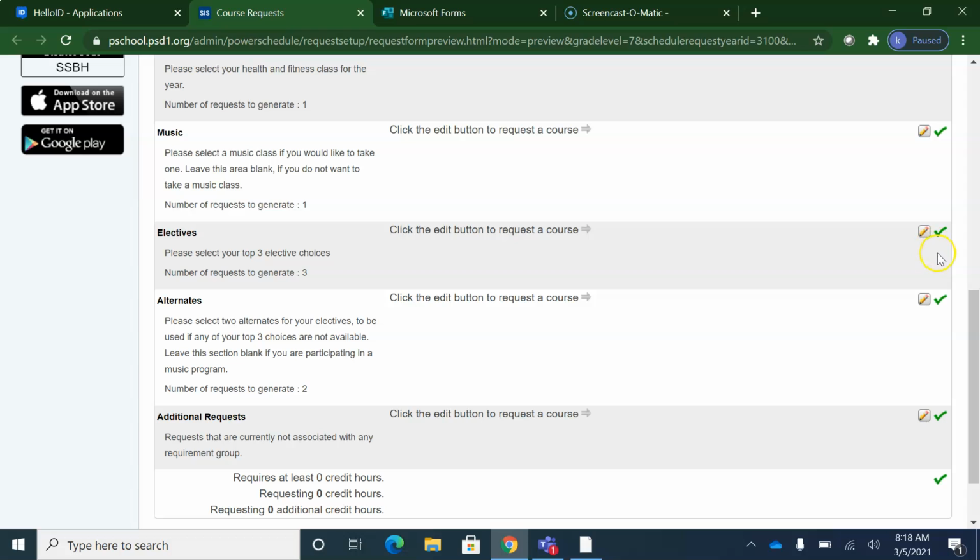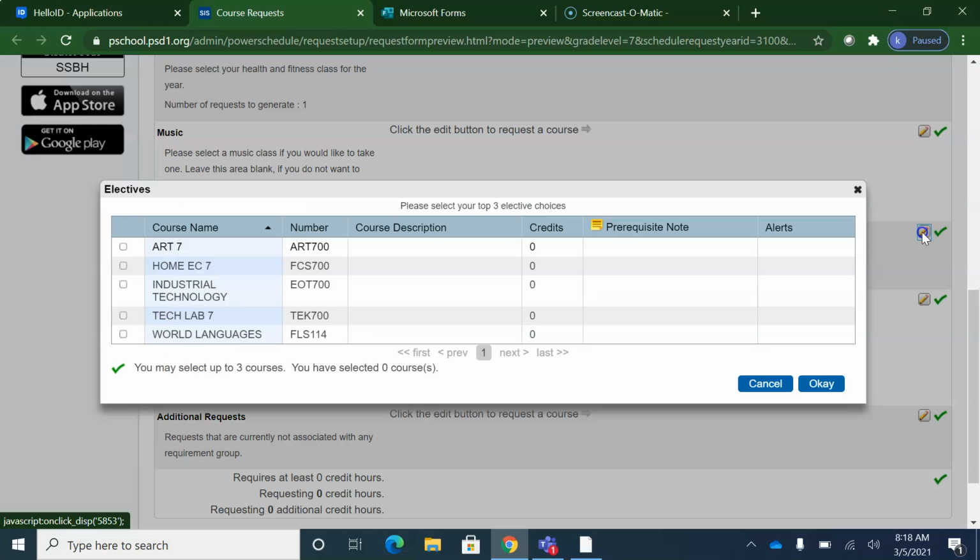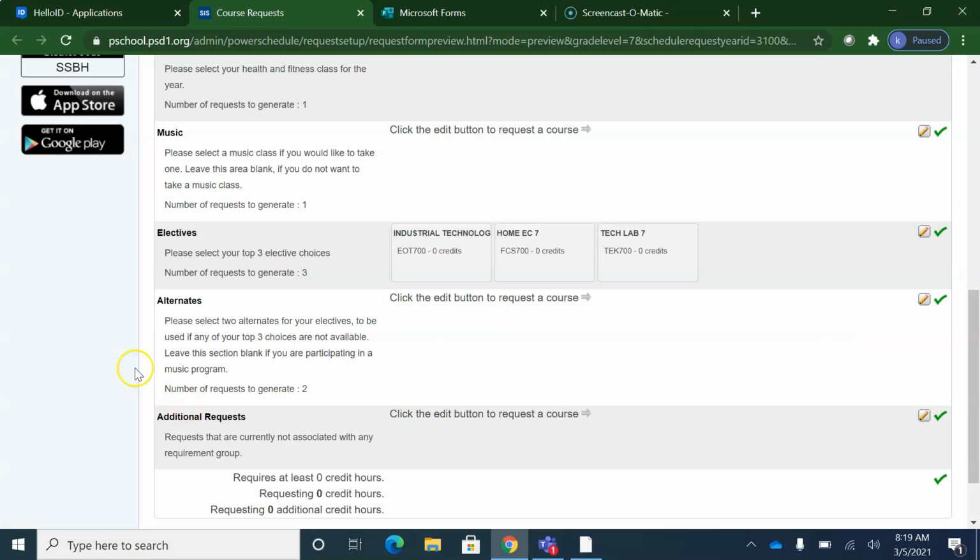However, if they're not taking music, they would be going with our electives option, and they would be picking their top 3 choices because they already ranked them from 1 to 5. We want to try to give them their top 3, so they would be selecting their top 3 choices, and then we're asking that they select 2 alternates.